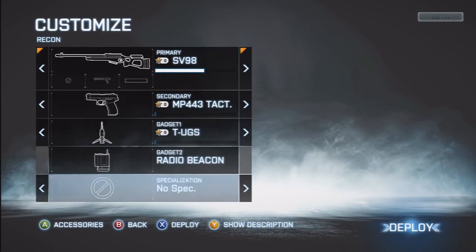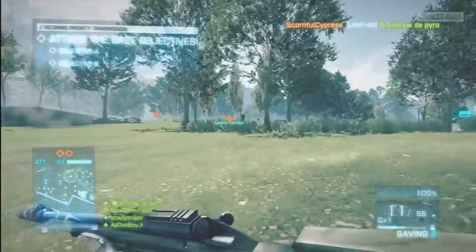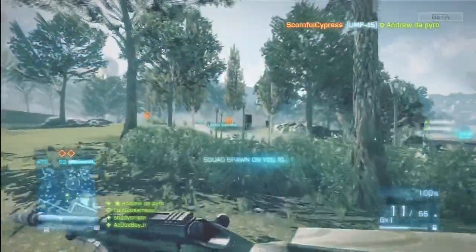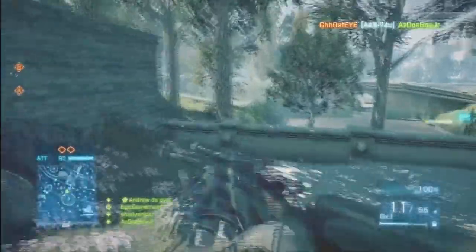Got a radio beacon, specializing in ammo, because ammo is really good with the sniper. I have this gadget, it's kind of like a motion sensor. So let's see if the game started yet. I think it has. Yep. It looks kind of funny with a science drone. Let's try this thing out. I've been doing pretty good at this, with the no optic sniper. See how I perform in this video, guys.